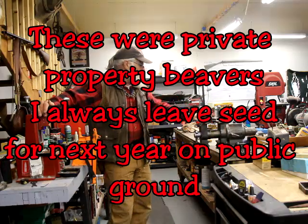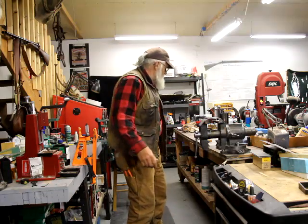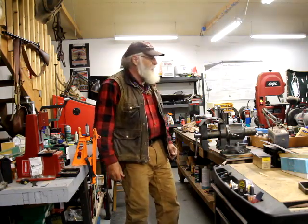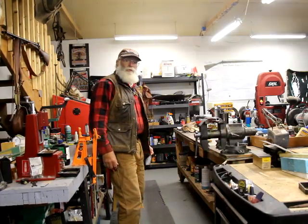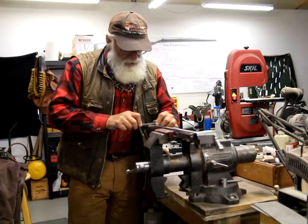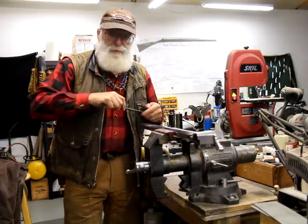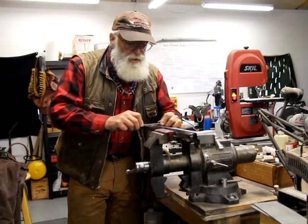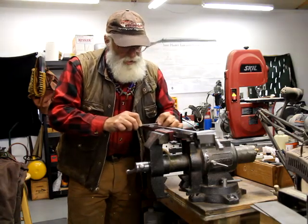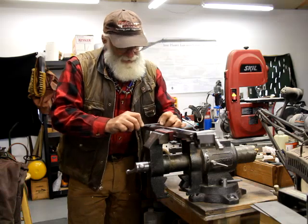I'm going to go ahead and start polishing this, get the furnace going, put it in the furnace and get it hot, throw some rust brown on it, put it back together, and do some shooting. Now, some of these marks — I've got to take credit for some of them myself — but there's one machining mark right here where the machine gouged in just a little more than I'm willing to let slide. We're going to work that off with this file, and then sand it down with some sandpaper. It's right on the side of the barrel.